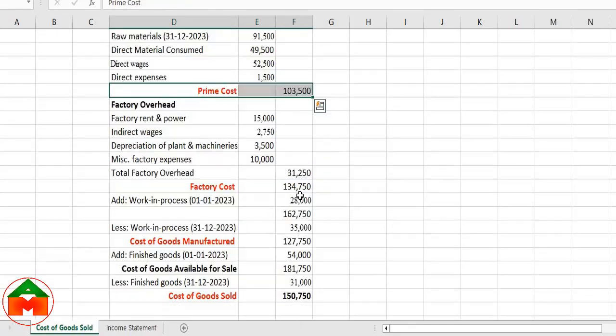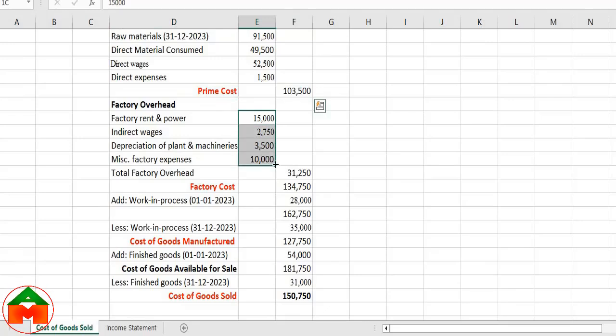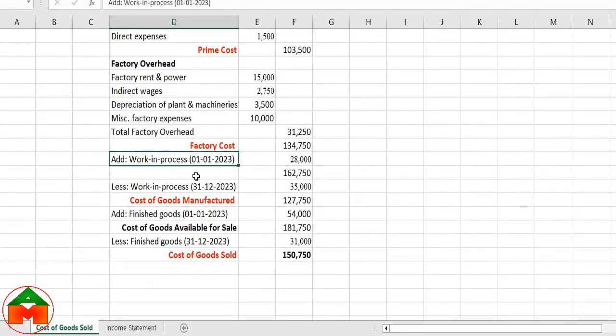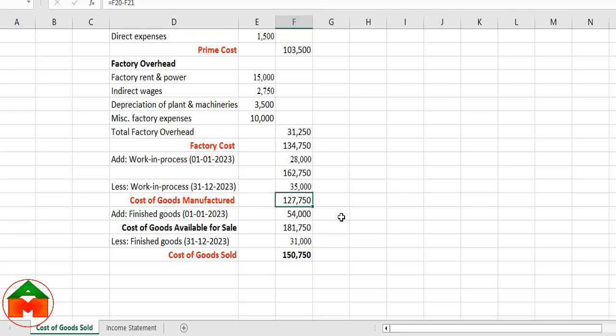You can see we have added direct material, direct wages and direct expenses to get the prime cost. With the prime cost, we have added all the factory related expenses to get the factory cost or cost of production. Then we have adjusted work in process. We have added opening work in process. Then we have deducted closing work in process to get the cost of goods manufactured, which is 1,27,750.